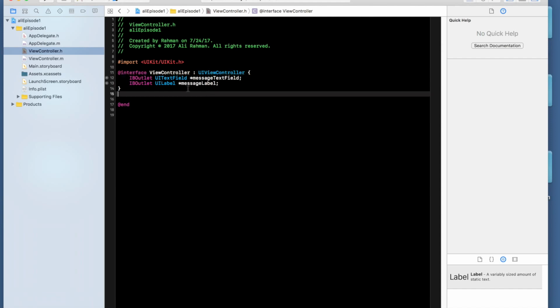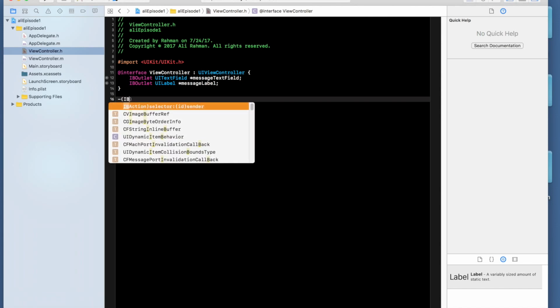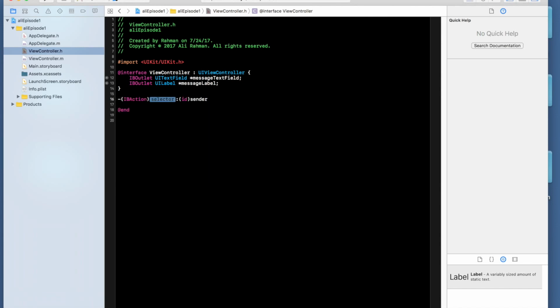And that's pretty much all we need, but one last piece, we need an IB action. So just follow the syntax and then I'll explain it. So it's just the dash IB action in parentheses, and there's a suggestion. So the selector is usually the name of the action. In our case, it'll be button clicked. And you can delete this or keep it. I don't care what you do with it. Right, so then you use semicolon. Note that you end every line with semicolon.